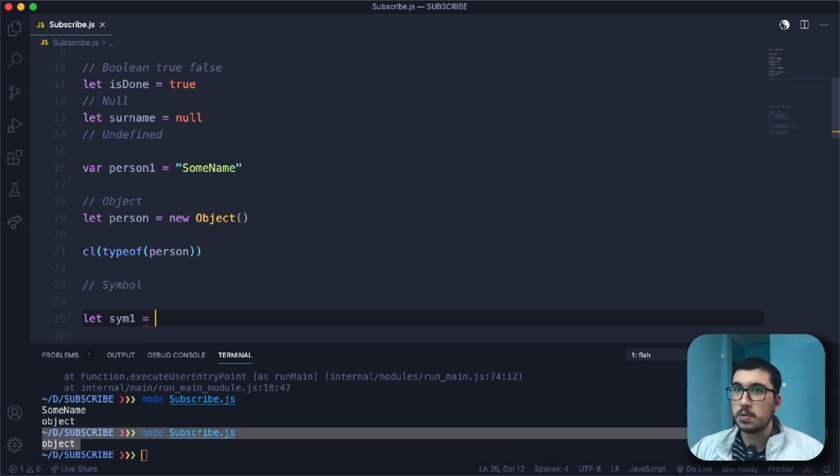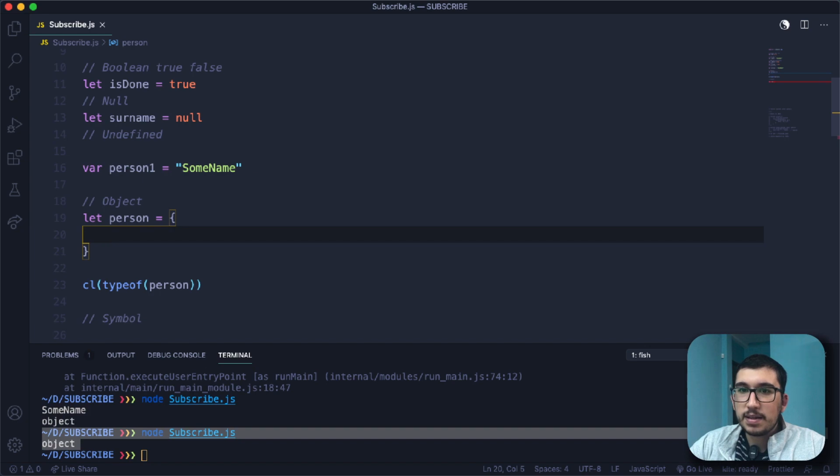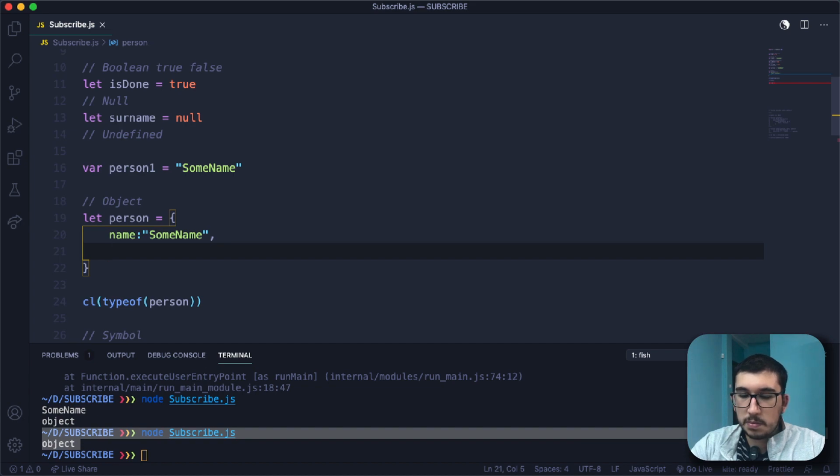And what's the difference between primitive and non-primitive types? The difference is that on objects you can use methods. On objects, I didn't actually mention this, but let me go back again. Instead of doing only key value pairs like this, name and some name, I can also give it, comma separated, some methods.